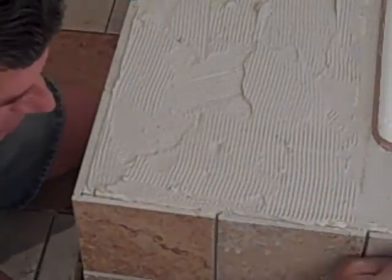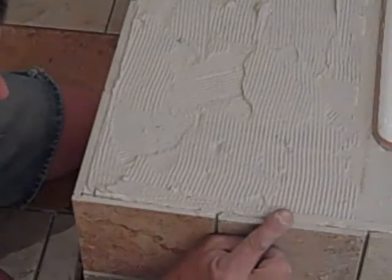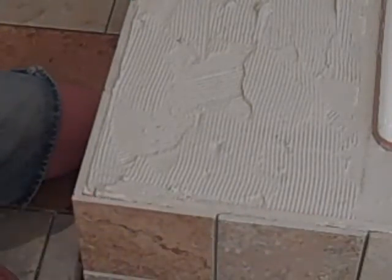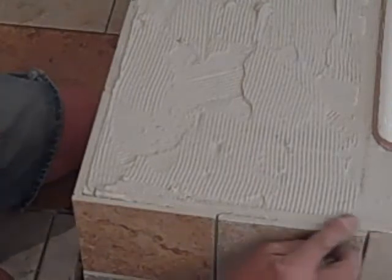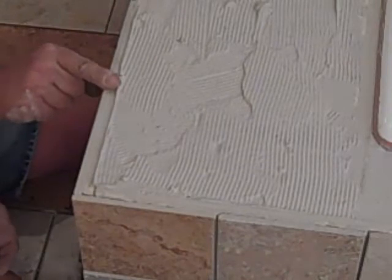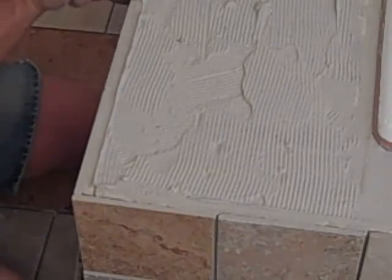This is kind of critical right here. You don't want any mortar sticking through right here. We're going to want grout to fill in this crack line. So I'm using my finger to completely wipe it away. So even after I push the tile down, if it starts to ooze, it shouldn't ooze that far.